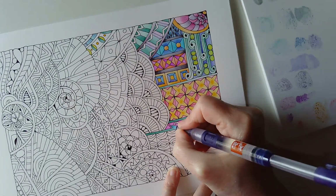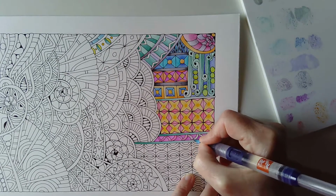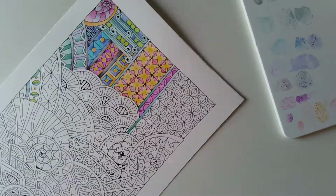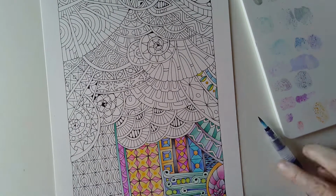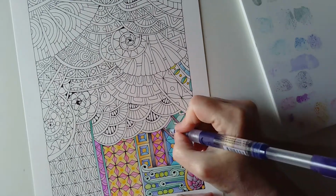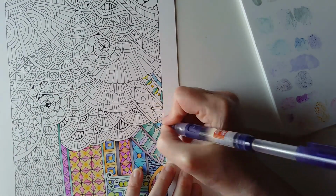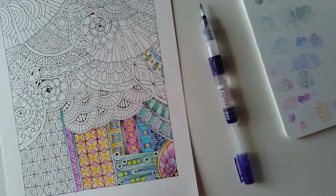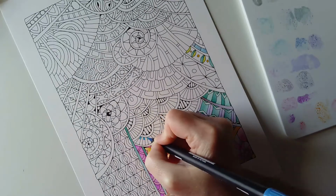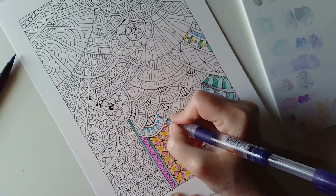As I'm looking at it here and now, I'm thinking, actually, it's not that bad, really. But I think I get to this point with colouring where I really do get disheartened when I add colour. I think, what was I thinking? Unless I keep it monochrome or analogous. Monochrome is basically one colour, and analogous are up to about 5 colours that are next to each other on the colour wheel. So very similar. So it might be blues and purples and magentas, or blues and greens and yellows, or yellowy greens. So ones that are really close together, because they work harmoniously, naturally.